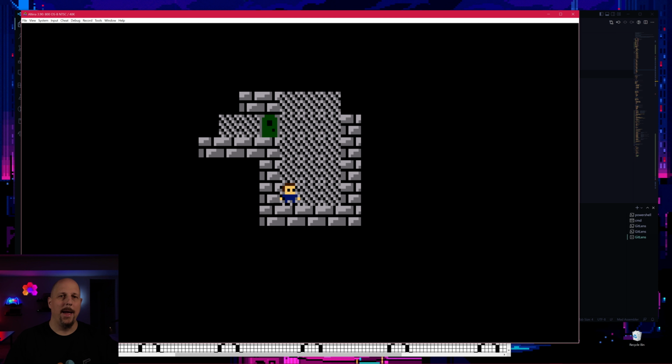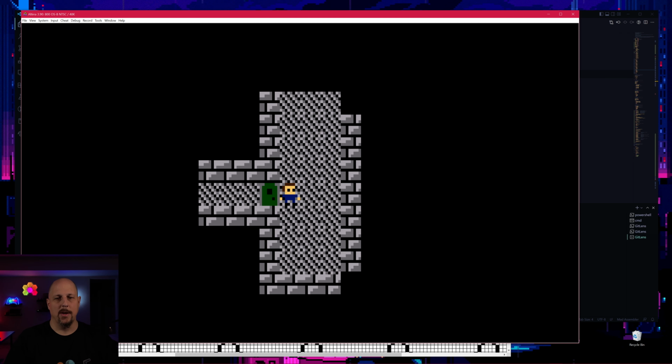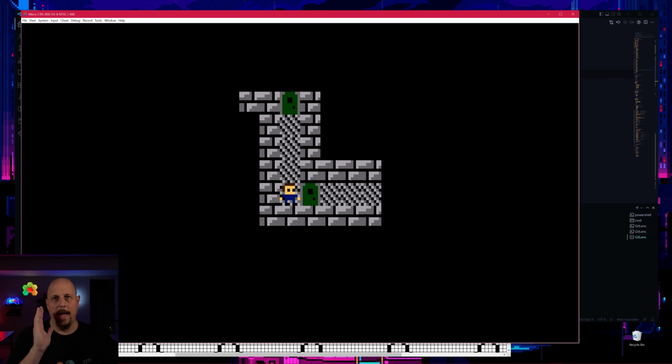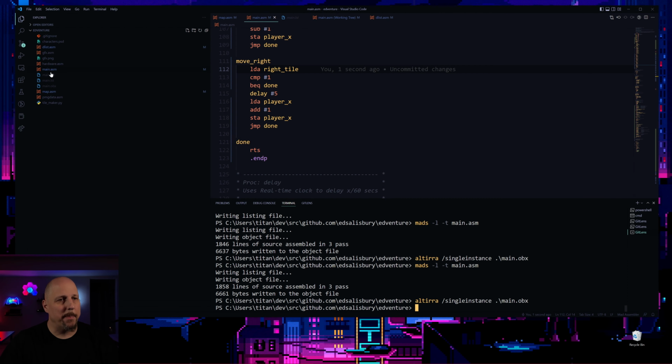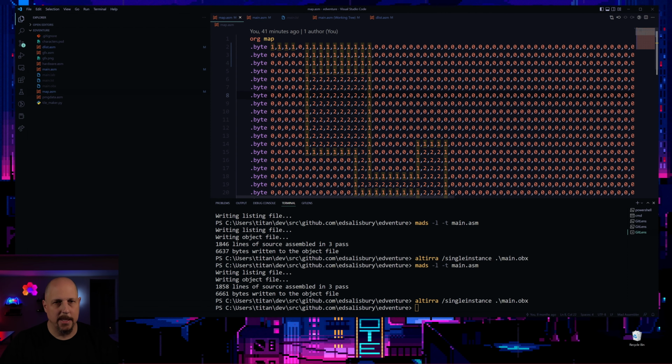Okay, so one more thing before I leave you. I want to put in a map that may be a little bit better so we don't have to deal with the edge of map issues. The problem is if we're too close to the edge of the map, we're going to get into some issues where it's out of bounds, and we don't want to have that. So I'm going to grab a map, and I will be right back. Okay, so I have grabbed a map, and I'm just going to go ahead and copy it and paste it in here.